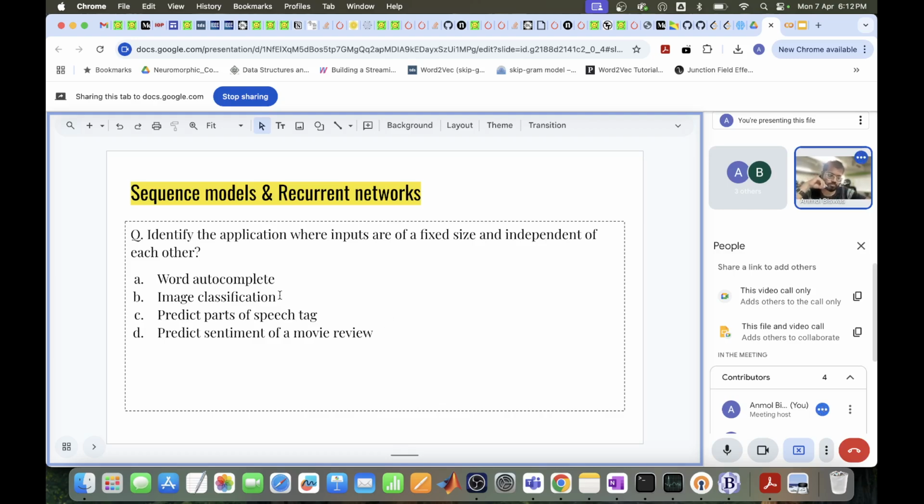So the only option that does not actually involve a sequence is image classification. An image is basically just one data point, and then you're trying to classify it. So there is no inherent ordering as such, at least that was the way image classification was thought about.